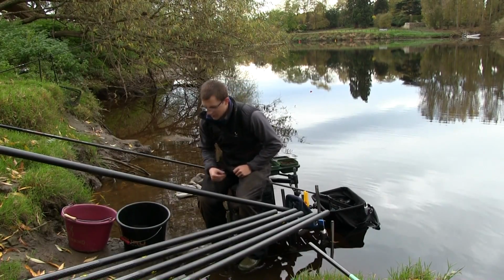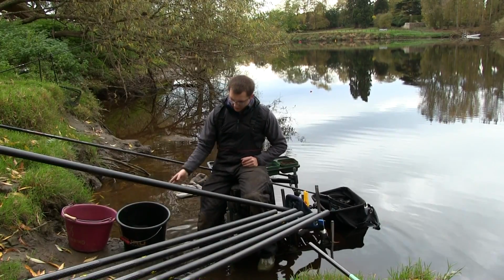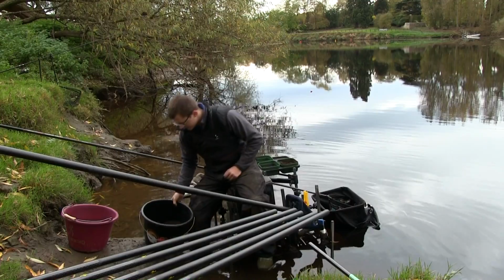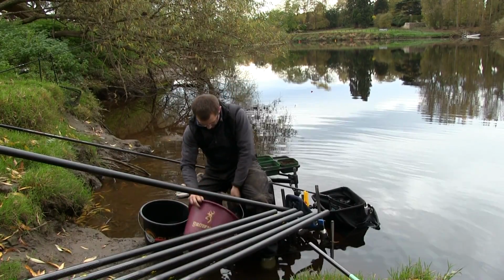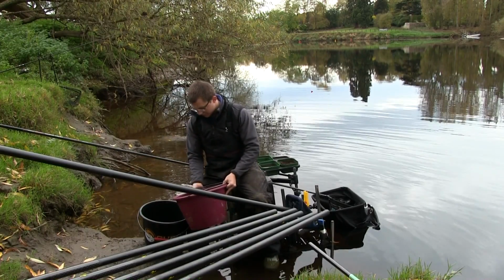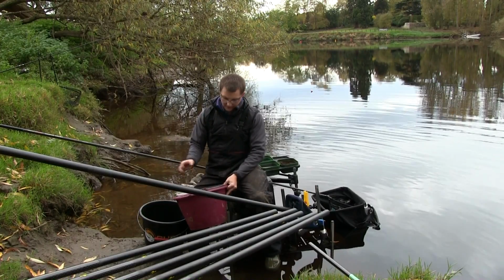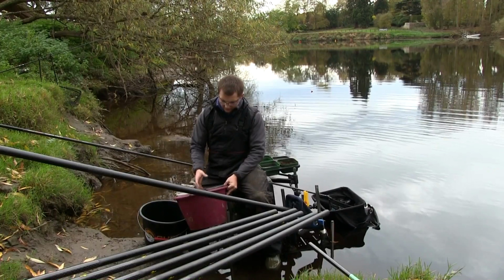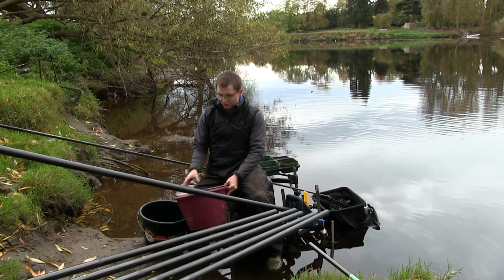So looking at the groundbait, I'm going to go about feeding the peg to start with. What I've got next to me, as I say, is my groundbait, mixed up the night before. And what I'm going to do is put into a separate bucket what I'm going to actually feed initially. So what I'll do there is I'll put in 6 double handfuls of groundbait neat, just as it is, and that's going to make up my 6 initial balls that I'm going to feed. The thing is with this is that I'm going to put in a quantity of groundbait at the start, so I want to measure the quantities that I'm feeding.